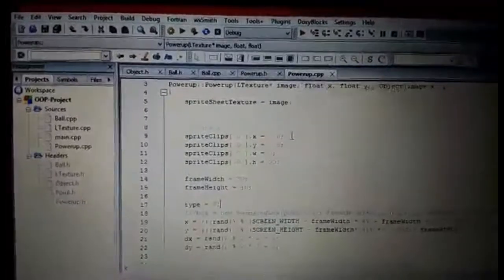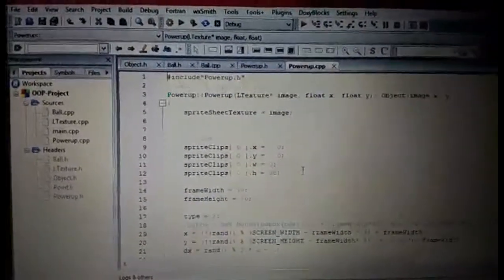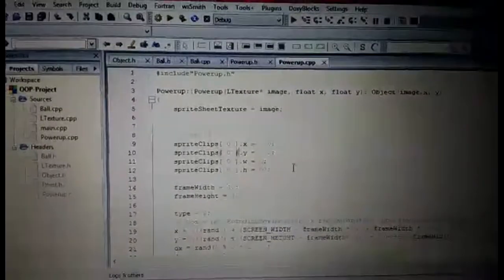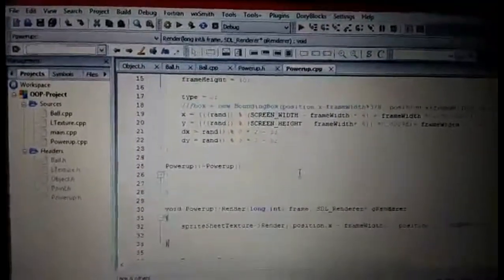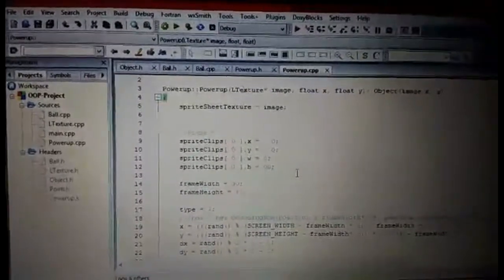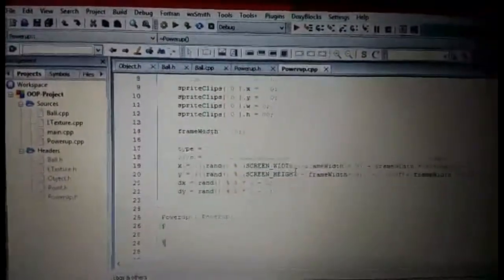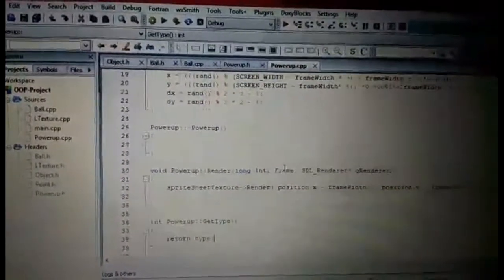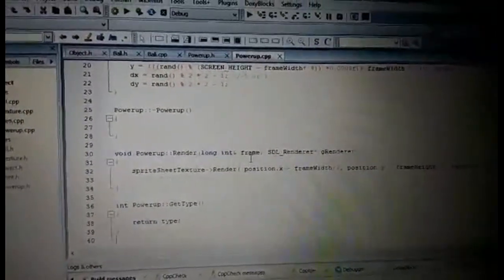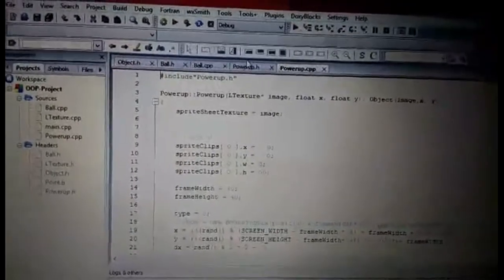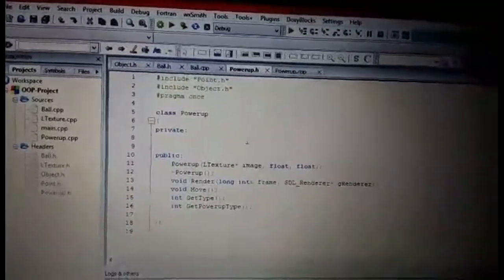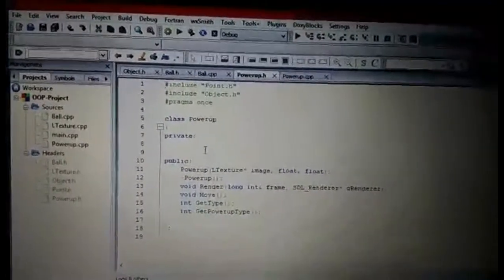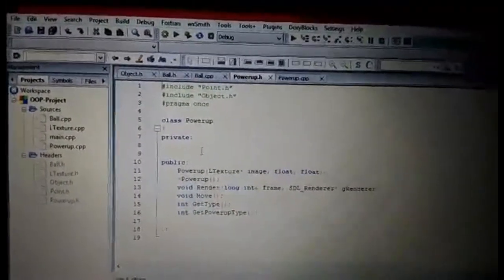All three CPP files will be inheriting from ball.h, because they will be using the functions of ball, but they will be using different sprites. For every CPP power-up file, we'll be using different sprite clips, and they will have different types and different characteristics that you can see here. They will have different velocities and so on that we will decide. This is our basic prototype for our CPP files. And we will include private attributes that we will figure out later.